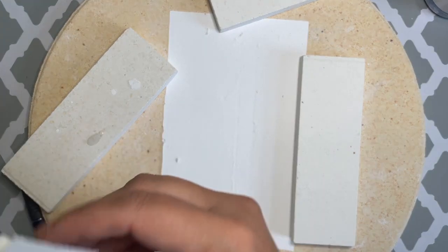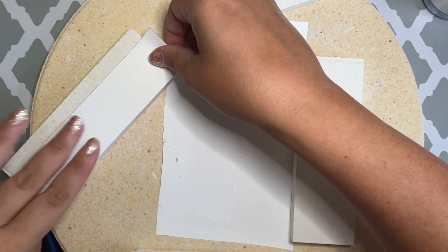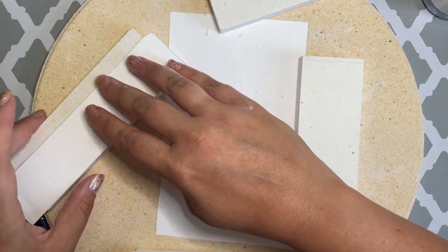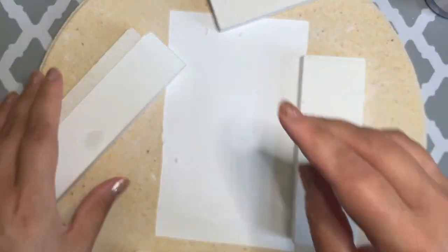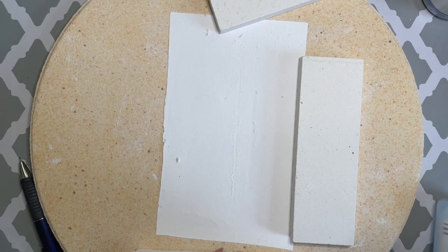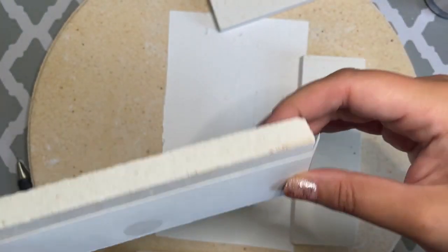And what I'm going to do is I'm going to cover my dams with papyrus as well, because we don't want the glass to stick to the dams. So I made the strips of papyrus a little longer so they could bend around the corners so we don't have bleeding. And I'm using my gel because that's what I have on hand. You could use white glue or whatnot, just to put a dot so my papyrus stays in place while I put the dams in place.